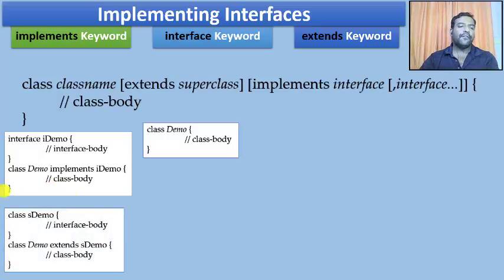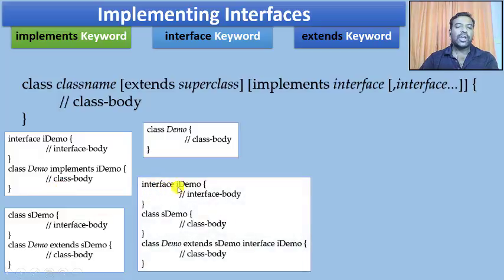Fine. And so now we are going to have class demo, and I'm going to have demo extends as demo. Hence I'm talking about inheritance now. This is implementing the interface, and this is implementing the inheritance using the extends keyword. And so now this becomes superclass and this becomes subclass. But here now you are not going to call this superclass and subclass. It is just implementation of the interface using the class demo.